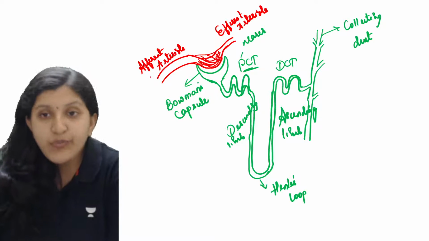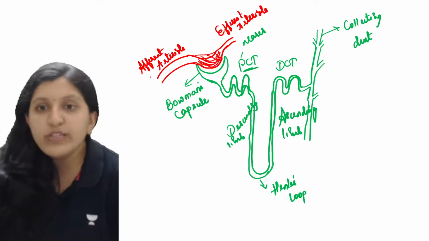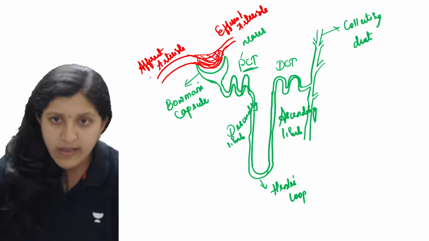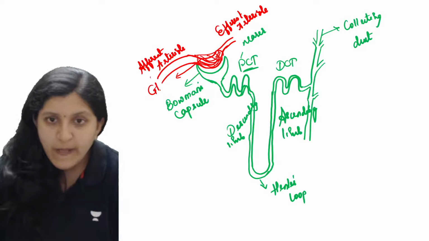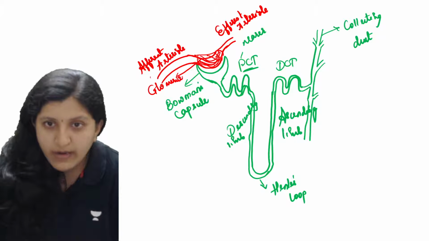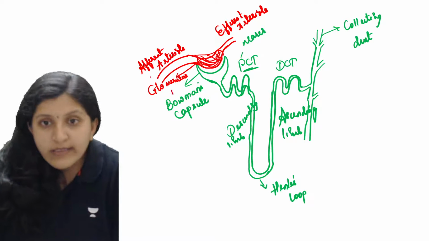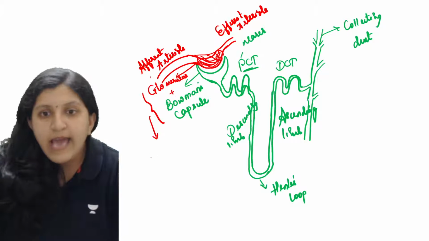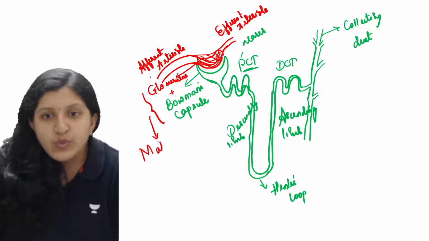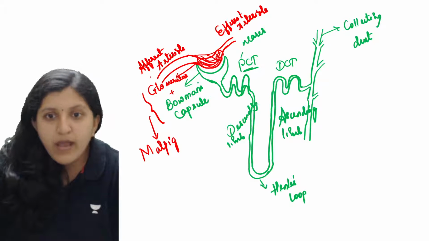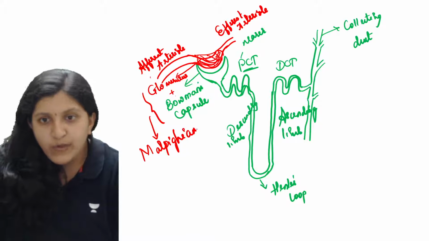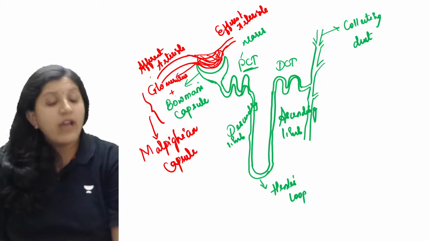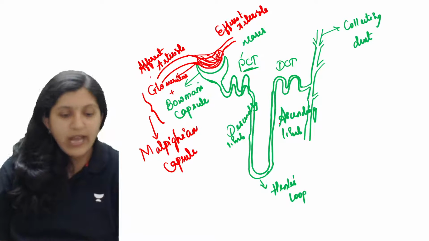So now this one, this tuft of capillaries, what you find? This particular part is basically called the glomerulus. So let me just label this one here. So this is called the glomerulus. Okay, so the glomerulus and the Bowman's capsule together, we call this the Malpighian capsule. Okay, so this is called a Malpighian capsule. Okay, so they can just ask you to draw the Malpighian capsule in your exam, or they can ask you to draw this nephron structure as well.